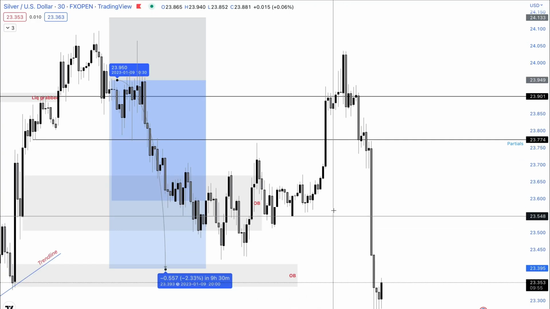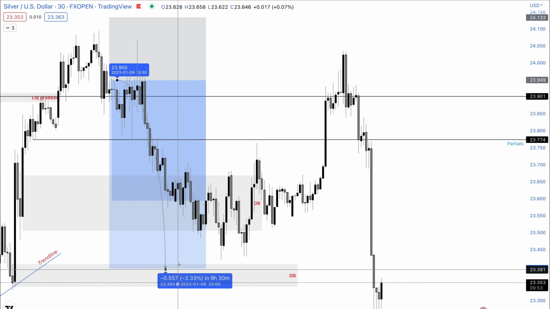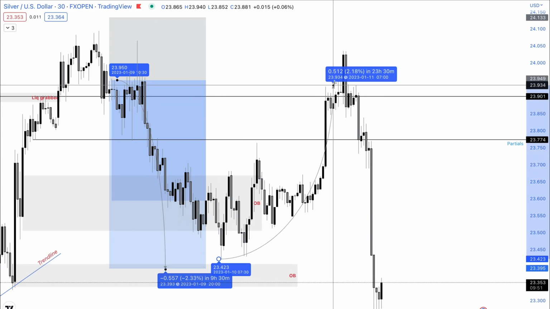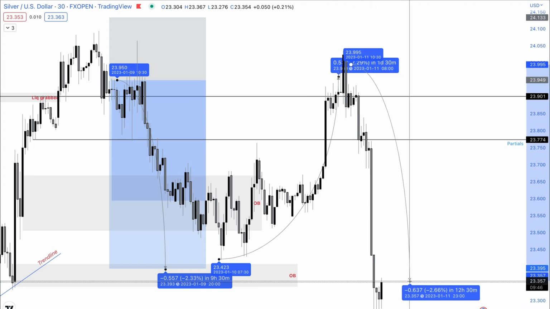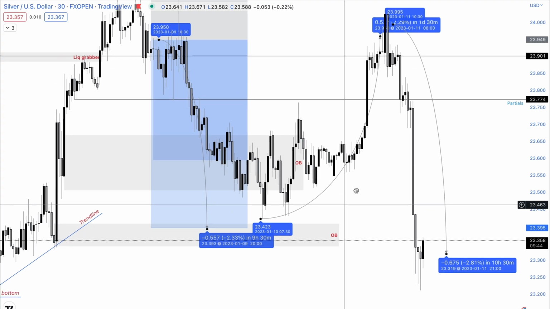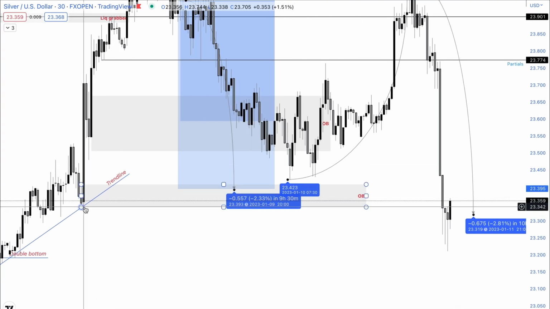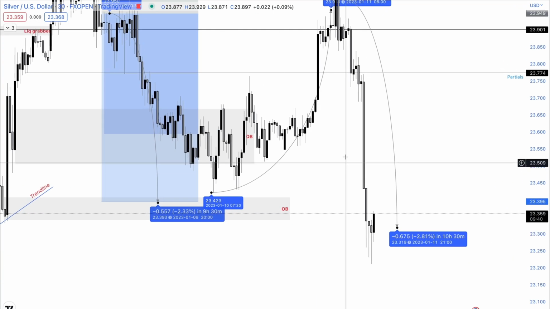Guys, as you can see here, silver update: the market pushed into my TP area almost, it then retraced into my entry again, and it then melted through to the downside right there, taking the liquidity below this order block and below this trend line, below this latest touch of the trend line right there.